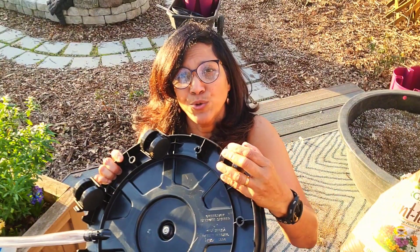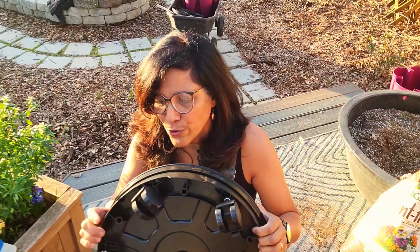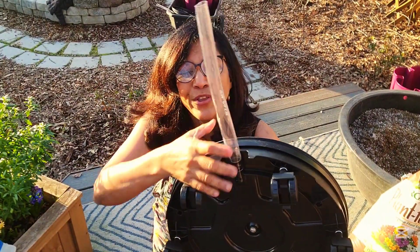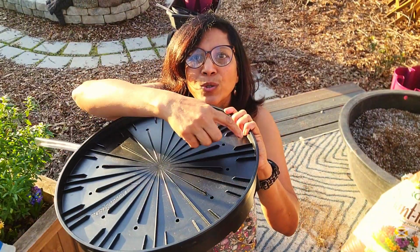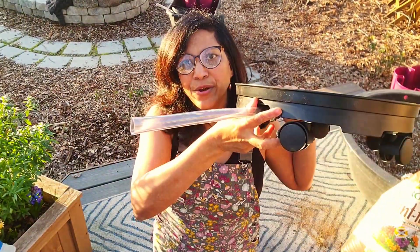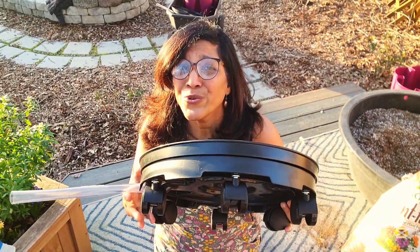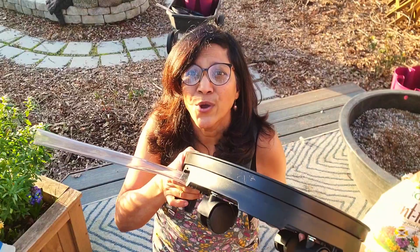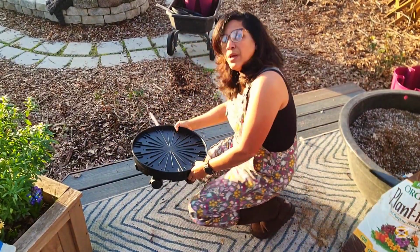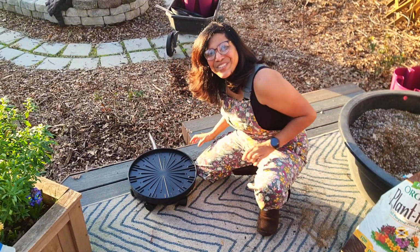So they advise that you lock the wheels when you are setting up your GreenStalk, so it's not kind of moving around on you. And then it's got this tube over here, and what the tube does is, as the water comes from the top and drains into this, there are all these little holes here, and they drain out through this. Now what a lot of people do is they actually capture the water, because the water that they use often contains fertilizer, and you don't want to be wasting the fertilizer, so they capture it and then they pour it back into the GreenStalk. So that's what I'm going to be doing, is I'm going to be putting it here so that I can put a bucket right here and capture the water that's flowing out of it.